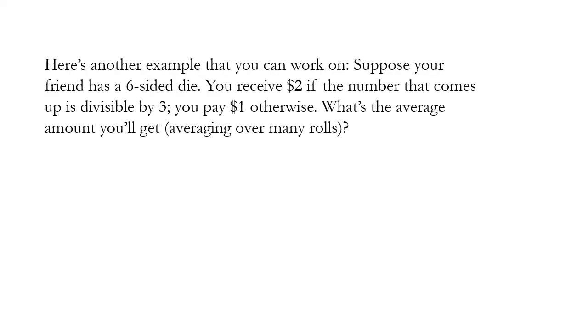So I'm going to assume you're done pausing now, and let's quickly work through this one. So here we're thinking about the average gain we get from these dice rolls. And again, just as with everything, it's the sum over all possible configurations of how much you would gain in that particular configuration times the probability of being in that configuration. Here there's only two possibilities. It's divisible by 3 or it's not divisible by 3.